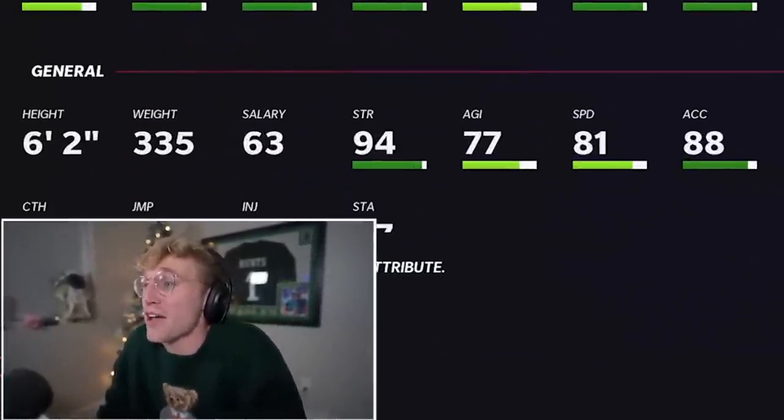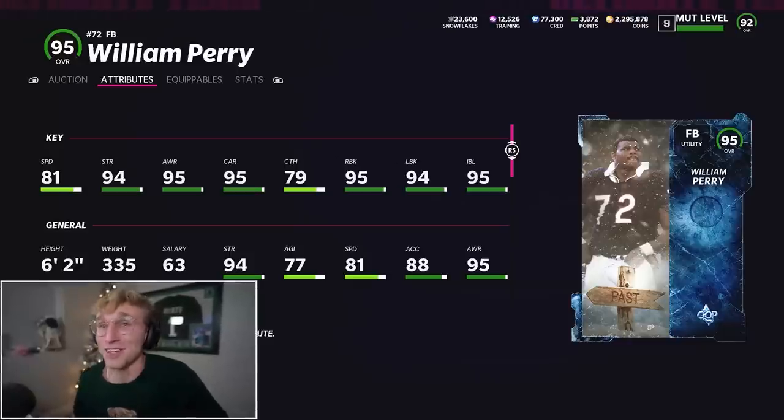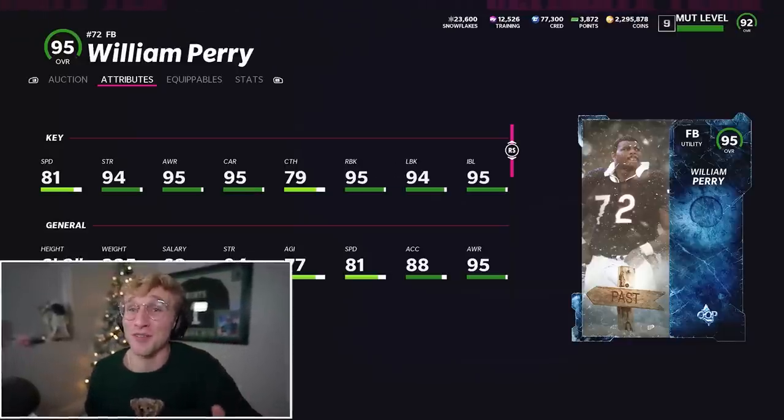6'2", 335. So one of a few things, he could be lead blocking for Vita Vea, or I could do a tandem duo. Like I could hand off or fullback dive. As soon as they key the fullback dive, we go stretch with Vita Vea. I'm thinking about it. I'm really heavily debating it. Let me know if you guys want to see that.